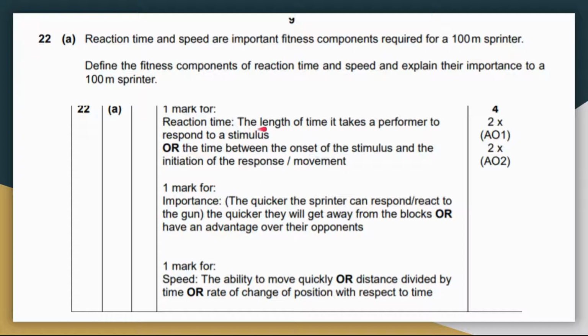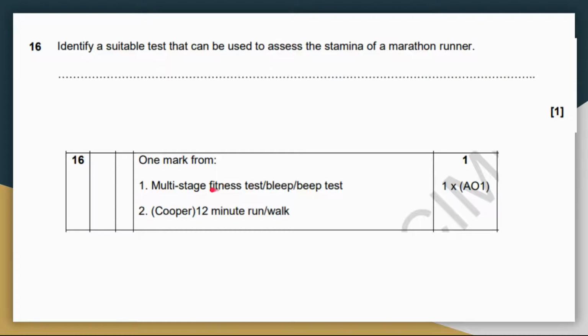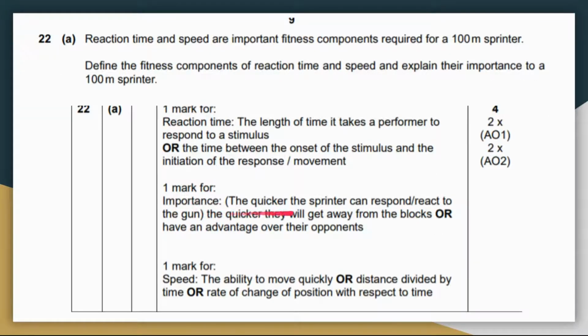So reaction time, the length of time it takes a performer to respond to a stimulus. You don't have to have that word for word, but it probably needs to be pretty close to get the marks. Or the second definition you could have said is the time taken between the onset of a stimulus and the initiation of response. This is important because the quicker the sprinter can respond or react to the gun, the quicker they can get out of the blocks, basically, and it's going to help their acceleration and give them an advantage over their opponents and ultimately more chance of winning the race.